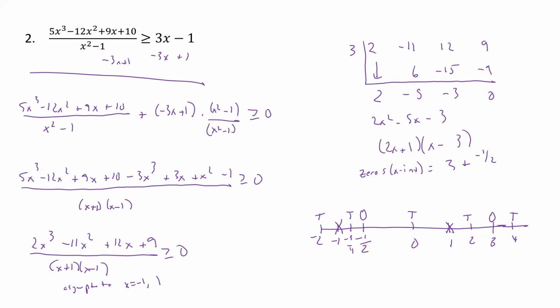So we're going to have parenthesis 2 times a negative 2, and then that's going to be cubed, so I have to put parentheses to the third, and then I need to arrow down, minus 11 times a negative 2, and that's going to be squared, plus 12 times a negative 2, and then plus 9, parenthesis divided by, and then if we do negative 2 squared minus 1, we get that one to be negative. So we don't want that one. Now what about a negative 3/4?